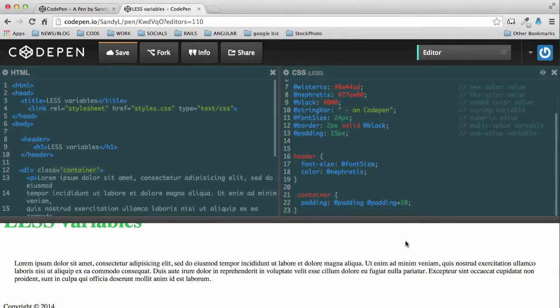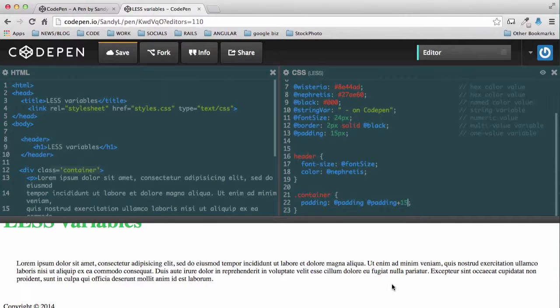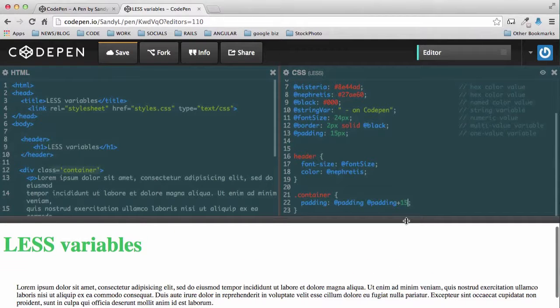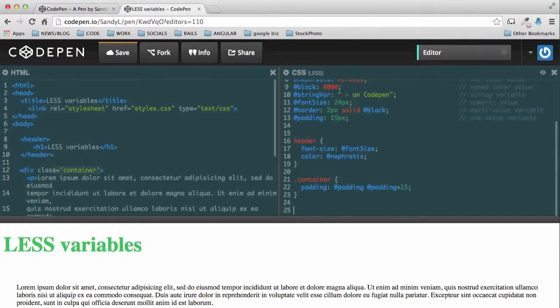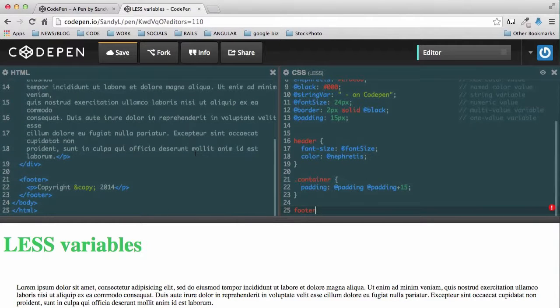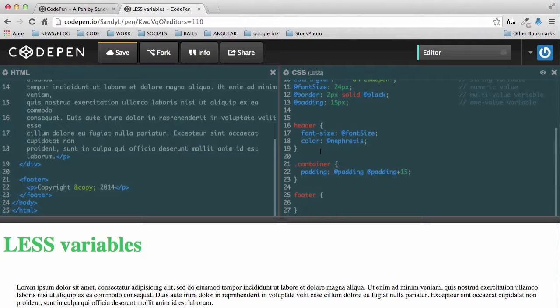So maybe we could change this value to 15, and then you'd be able to apply 30 pixels for left and right. You can then check out the difference in the preview mode, but also in the CSS compiled preview by using the icon that you have on the top right corner. You can toggle back and forth between the Less syntax and the CSS compiled preview. So let's move on. We're going to look at the footer.